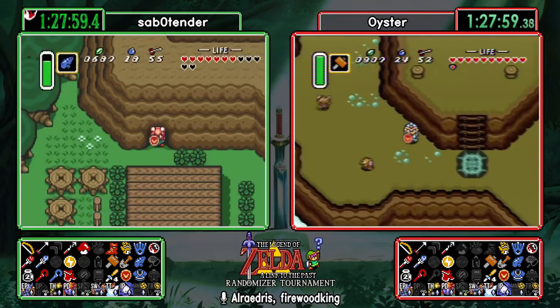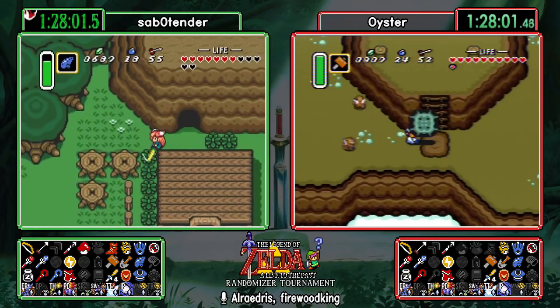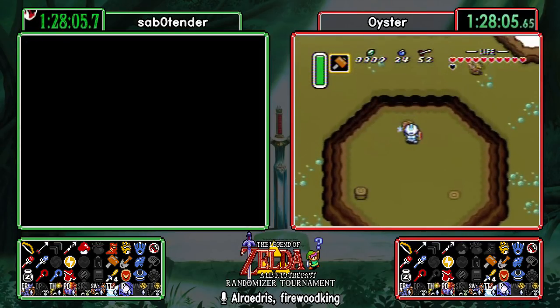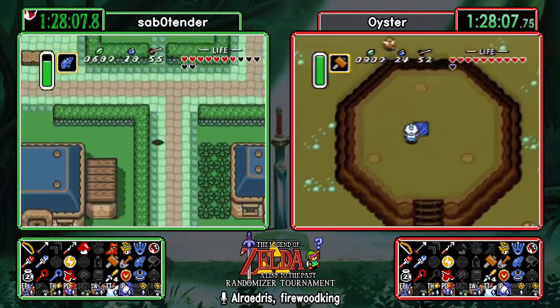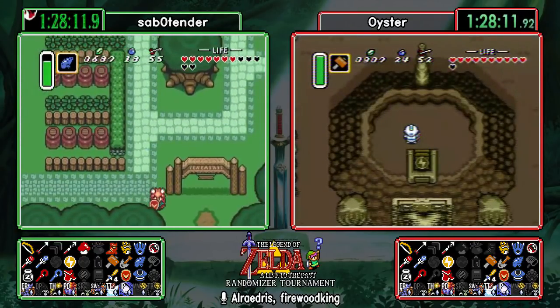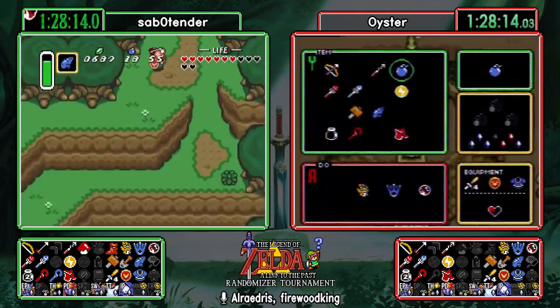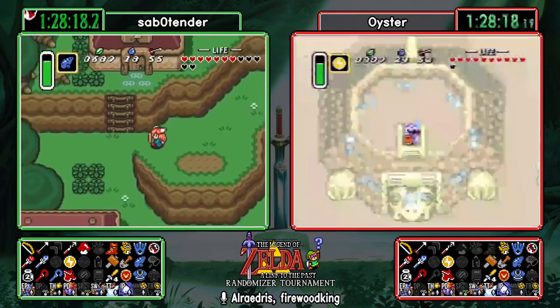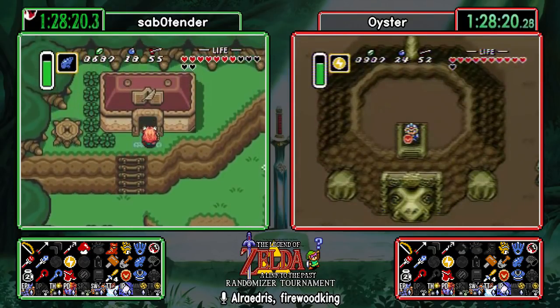At this point, I'm calling this an Aga seed because I think they need to go kill Aga, get the book, and check the tablets. Yeah, I think that's what we're doing right now. Oh, maybe not. Is he gonna go get his lantern? Yeah, lamp first. There you go. I forgot that. Those dark rooms in Aga Tower, you do not want to try them without the lamp. No, those are no fun.